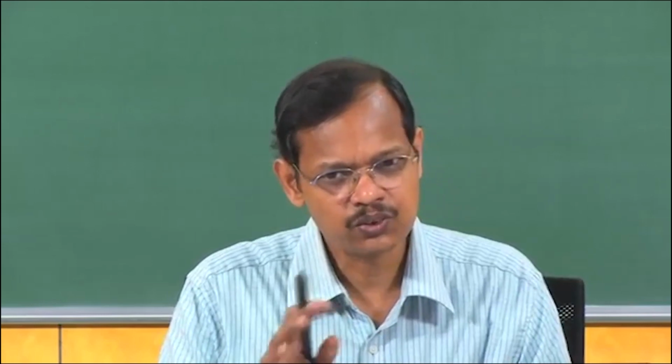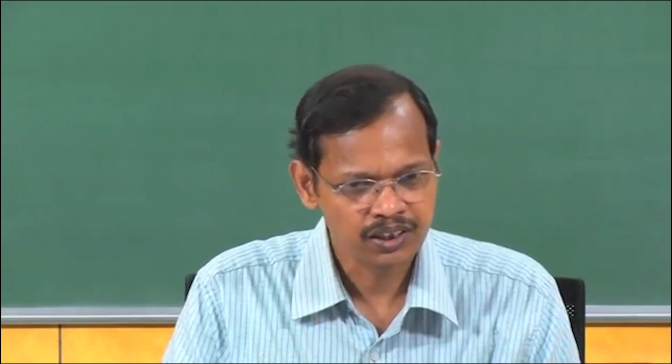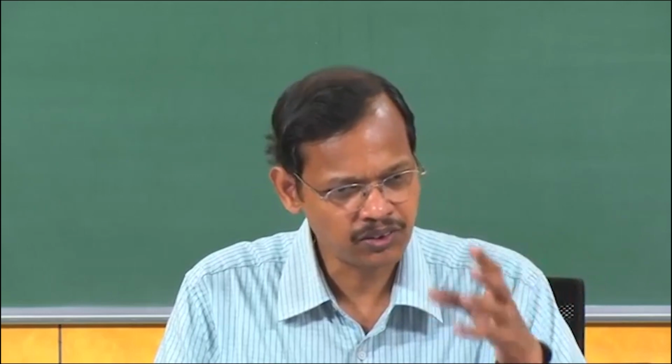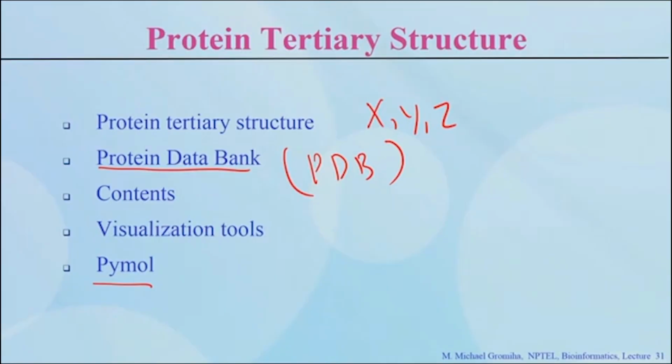So, there are various tools to visualize these protein structures. What are the various tools to visualize the protein structures? PyMOL is one of the widely used ones, because it can give high quality figures. Also you can use various options, like you can calculate the distance, the bond angle and the torsion angle. You can use different models, for example, the space filling models and the cartoon models. There are a lot of other programs like JMOL, and different other programs are available, Rasmol, Kings, various other software tools, but PyMOL is widely used for the visualization.